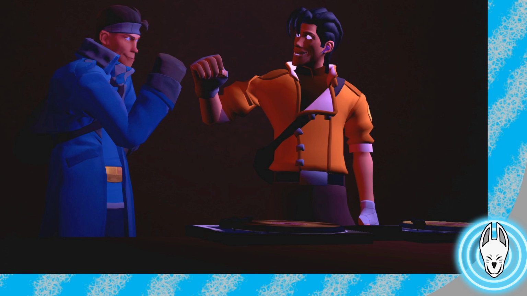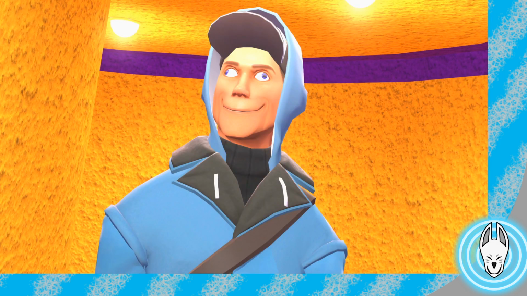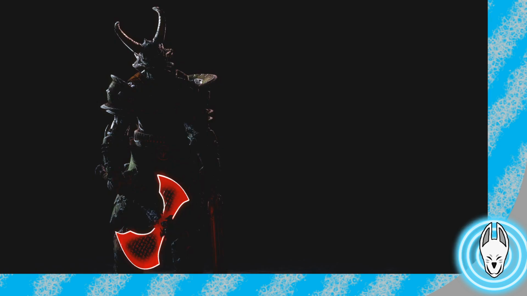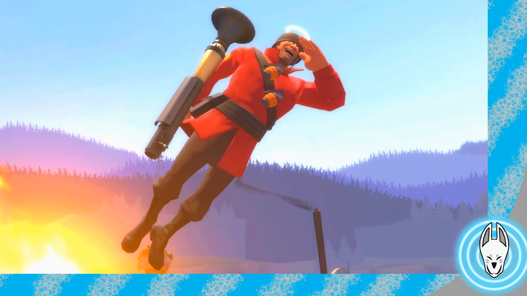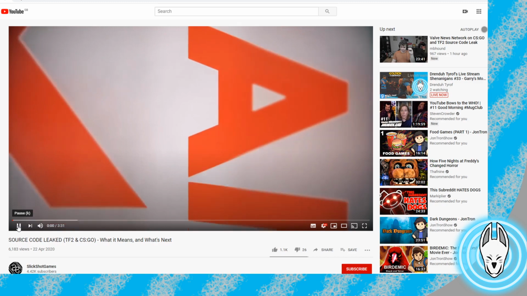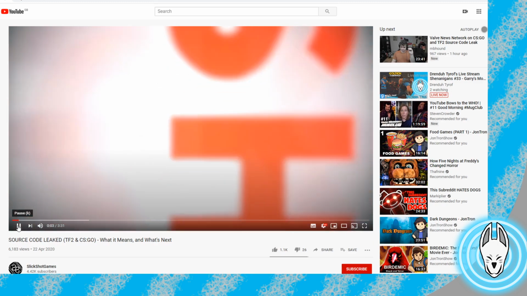I'll just go back into Google and have a quick search of what it says. TF2 source code leak. But, tell you what, basically, I'll use this video to show you. I'll use this video to explain to you what this all is. Alright, okay. So it's a video by Slickshot Games, so let's just play through that and hopefully it'll help you all understand. But give me a minute while I open up the chat on my computer.